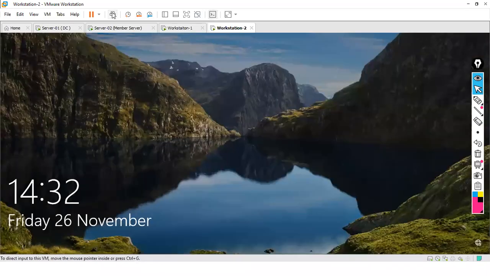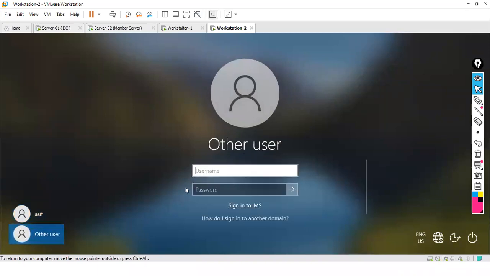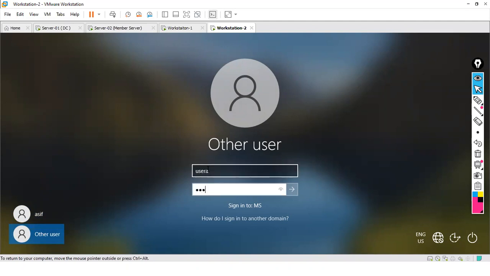Let us log on with user A. Password is 123.